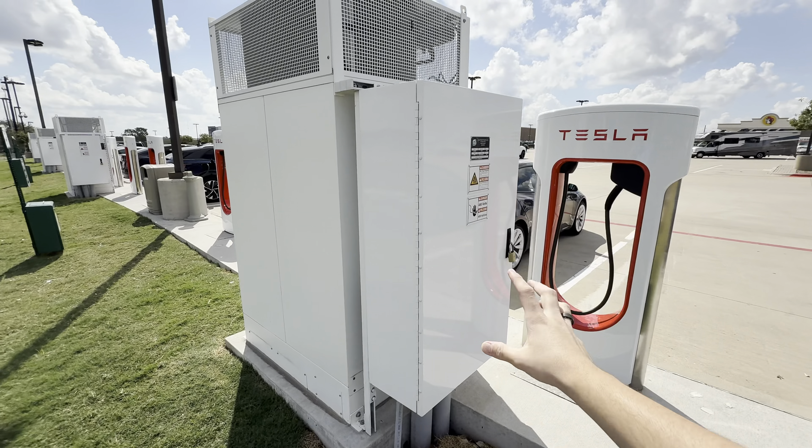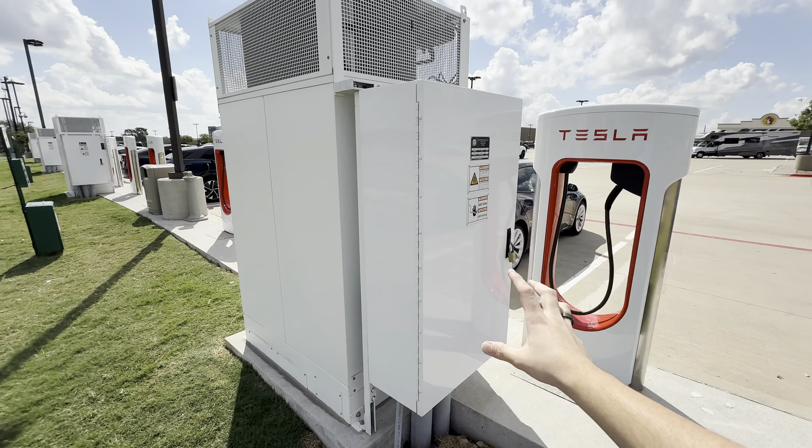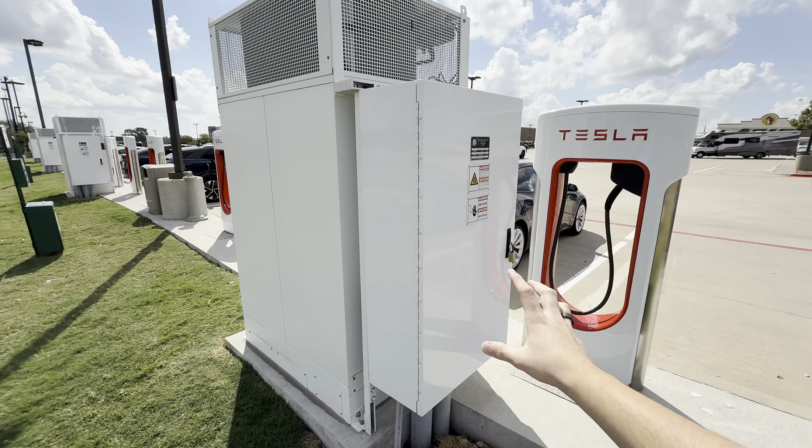To put it back you just put it right back in and you get your NACS cable again — pretty slick. These prefabricated supercharger units take power directly from the utility transformer, bring it in here to a service-rated entrance, and then to a disconnect. There's no switch at the side — it's transformers straight out to all of the posts. You can see what it looks like with an ID.4 charging.